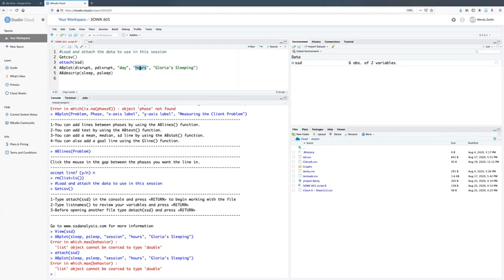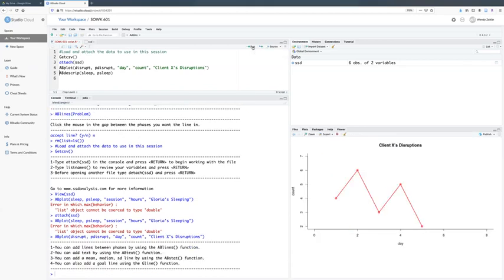That's going to be our y-axis, is just a count of how many times client X was disrupted. So we'll just put in count, and then our main label will be client X's disruptions. And hopefully we will get something useful out of this. So if I go hit Run, we have client X's disruptions.